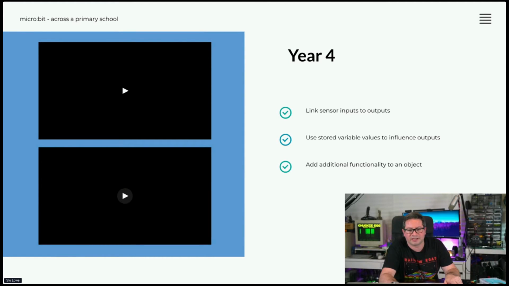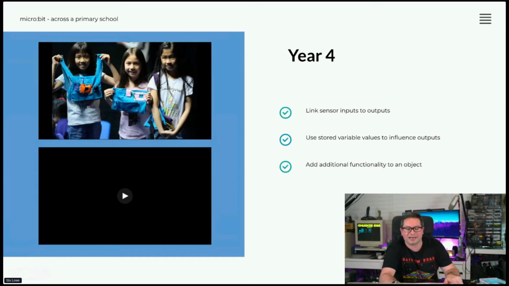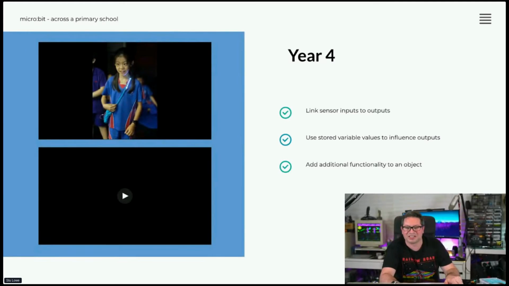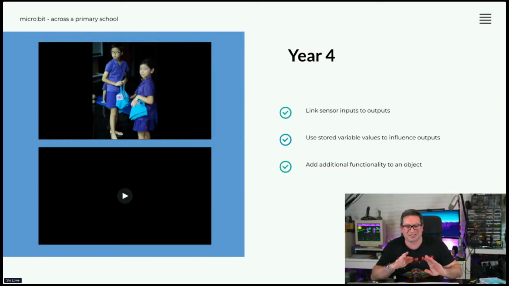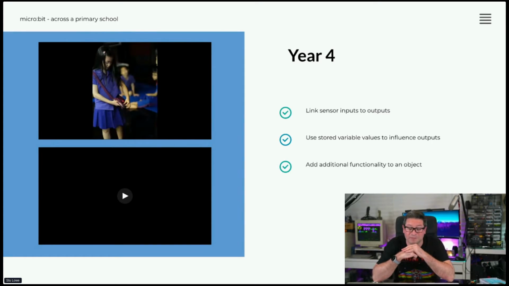So that was using sensors to add functionality to a bag that they designed and made. As I say, it wasn't the microbit bit, it wasn't the hard work. It was actually that kids just don't learn skills like sewing anymore. It took so long getting the kids to cut patterns and measure, but it was well worthwhile. All of those things probably took a lot longer than the electronics did, but really cool.